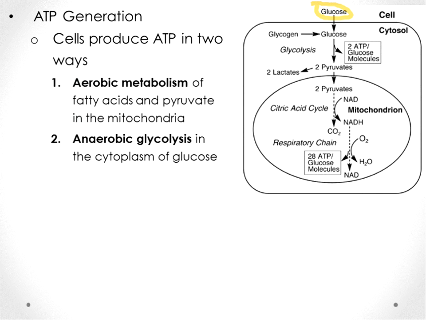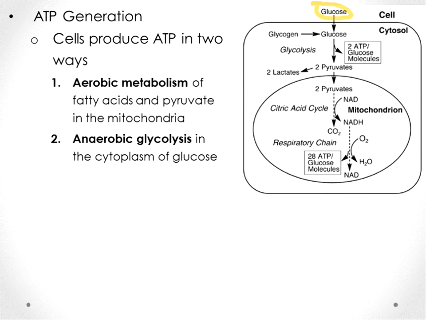if I eat a low fat diet, but I eat thousands and thousands of calories over what I need of carbohydrates, so if I decided, oh, I'm going to be a vegetarian and I'm just going to eat bread and pasta every day, but I eat 5,000 calories of bread and pasta every day, I might still see my body fat percentage come up with time, and it's because all that excess glucose is going to be converted to fat.